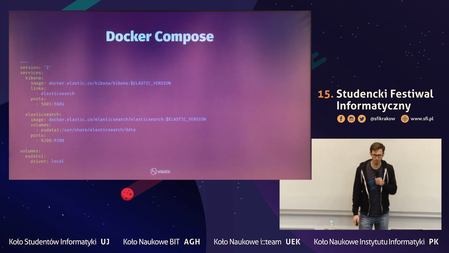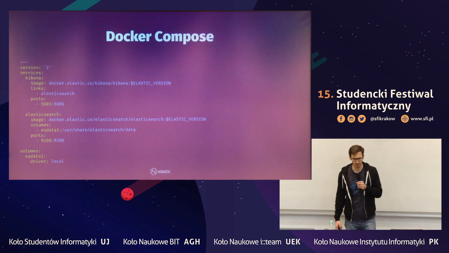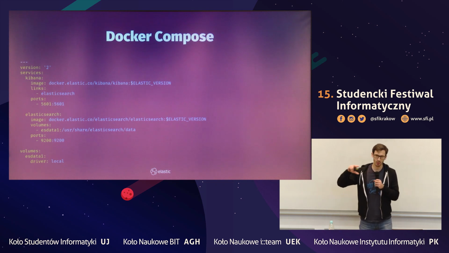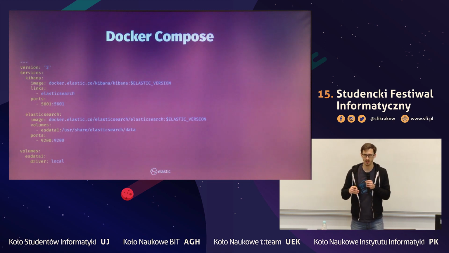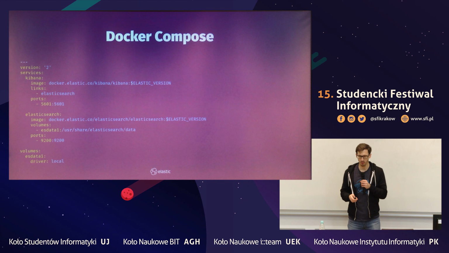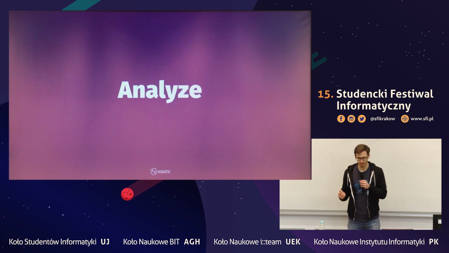The minimal example would be something like this, where I'm using Elasticsearch to store the actual data, and then for the interaction, I'm using Kibana to make my queries slightly easier to run against this. You will see why and how in a moment. So you could just run that.